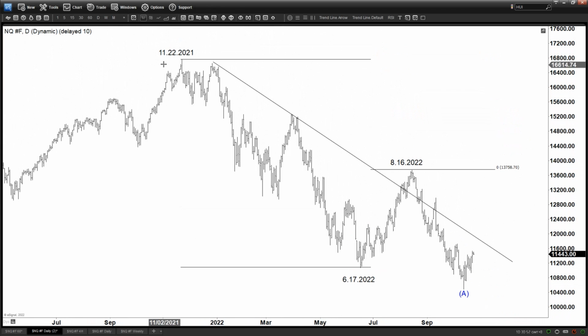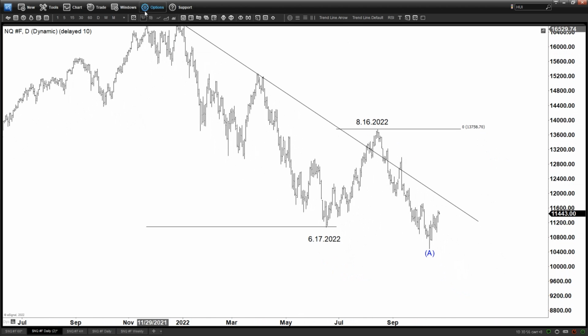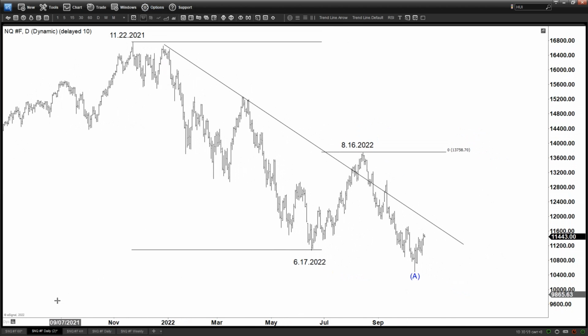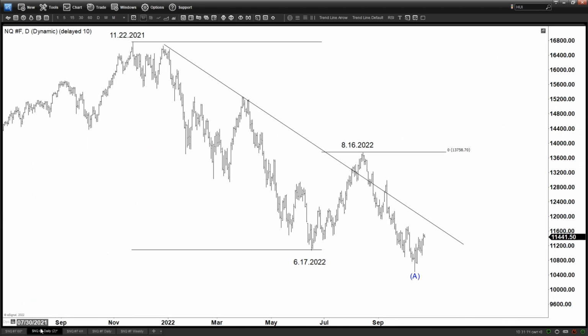So all in all, what I'm trying to show here is the larger time frame is showing a lower low bearish sequence. Now if you don't understand all this and all you look at is the 45-minute and try to trade every single swing, you're missing the whole point, because the path can always change. But we need to understand what is the right side, the main trend in the higher time frame, because we want to always participate in the direction of the main trend.